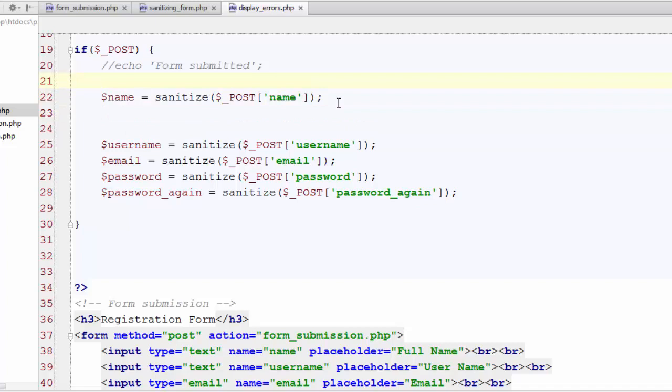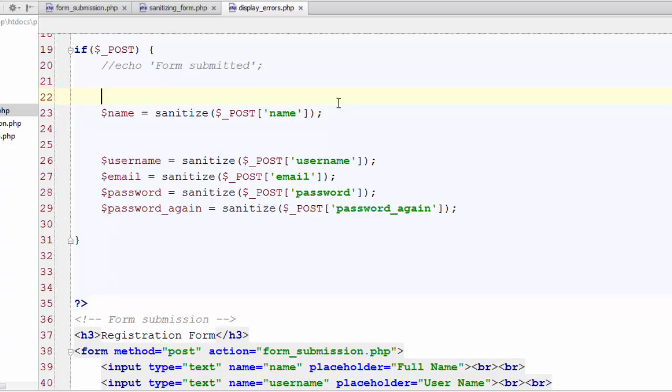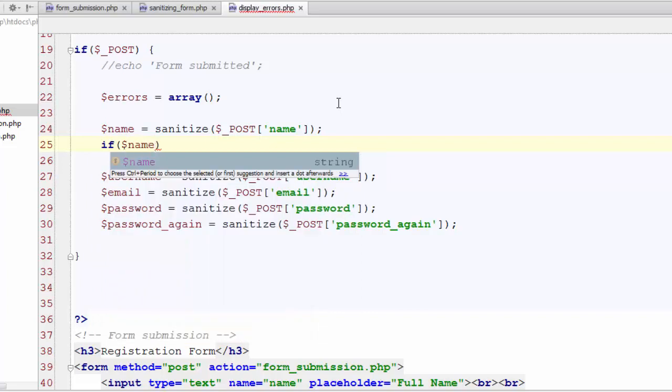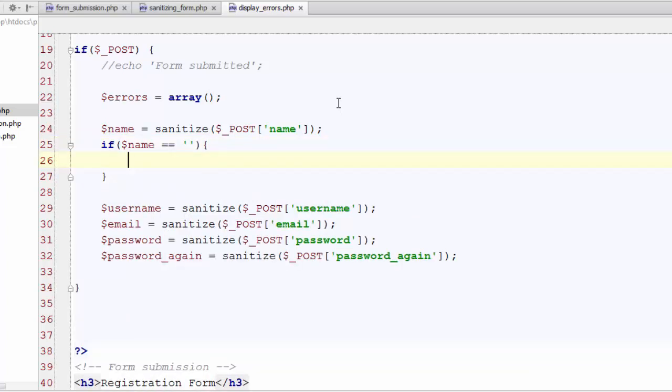First thing we need is an array where we can store all the errors, and then we can take this array and show all the errors that might have generated. Let's create an array errors, and it's empty right now. Now we need to start a conditional statement, if, because we need to check whether the name field is empty or not. It means if the form data we get has an empty name field, then and only then generate an error. We are going to store this error in our errors array.